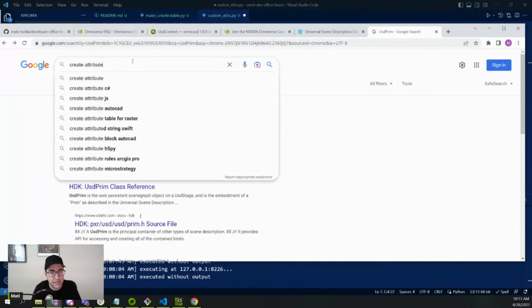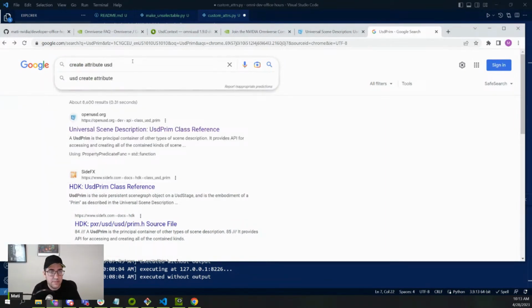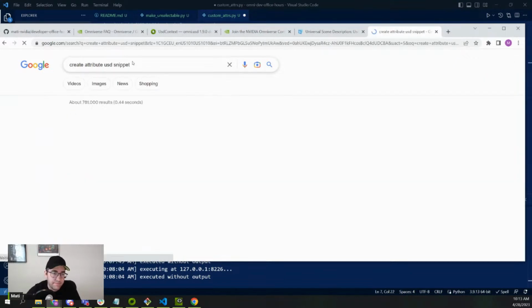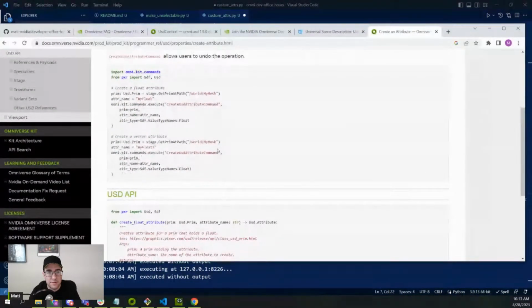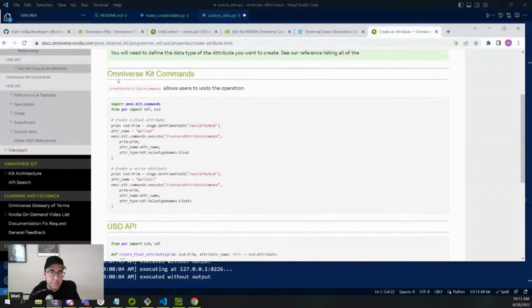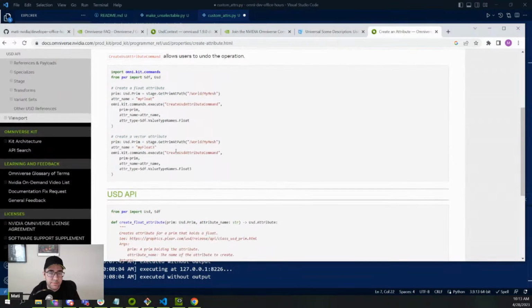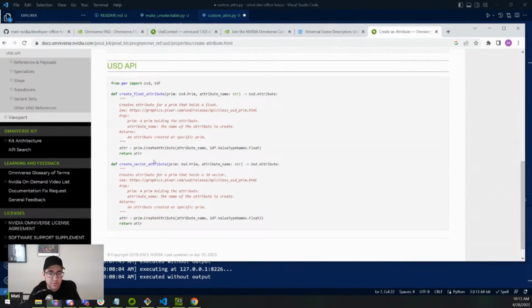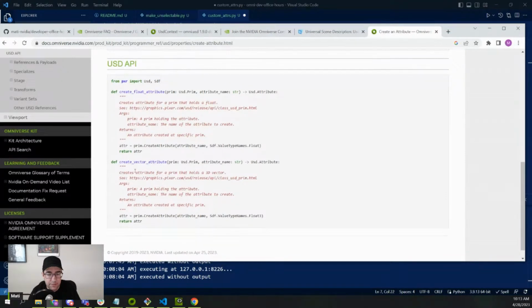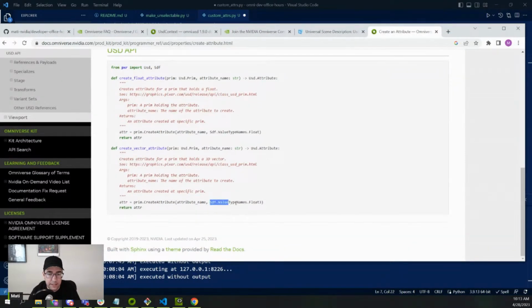That's probably why I didn't cover this on video. Oh, look at that, create an attribute. All right, let's just follow this. We do have the kit command for creating an attribute. We also have some examples here of how to do it for different types. The key here is you want to use these Sdf value type names to give it the appropriate type.